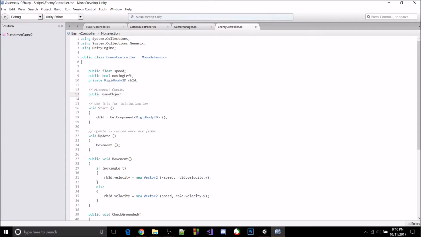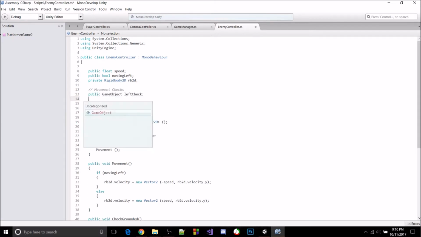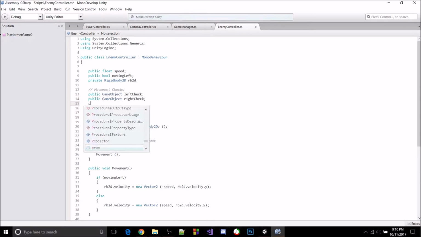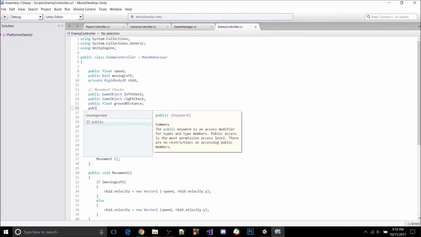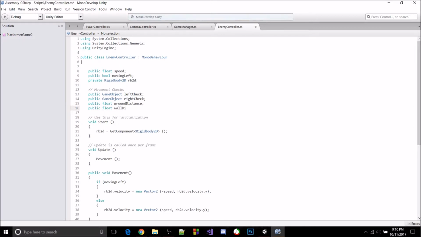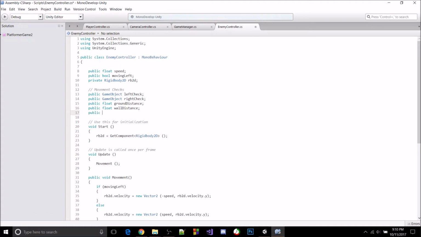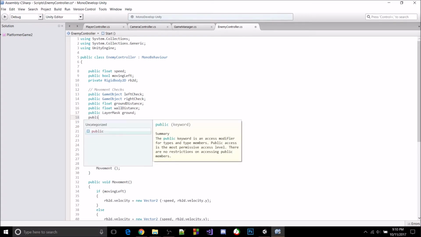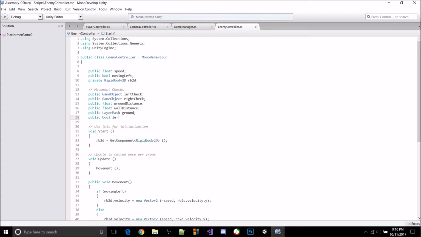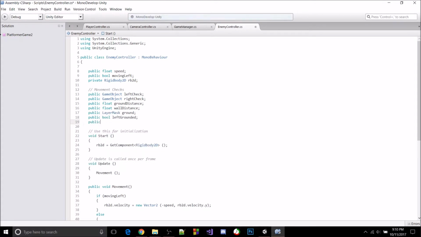So public game object left check, public game object right check, public float ground distance, public float wall distance, because the wall distance is different from the ground distance, then public layer mask ground, and then the public bool left grounded, and public bool right grounded, in case you want him to jump, of course.